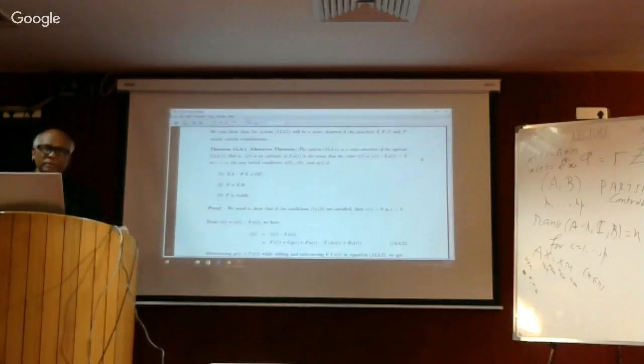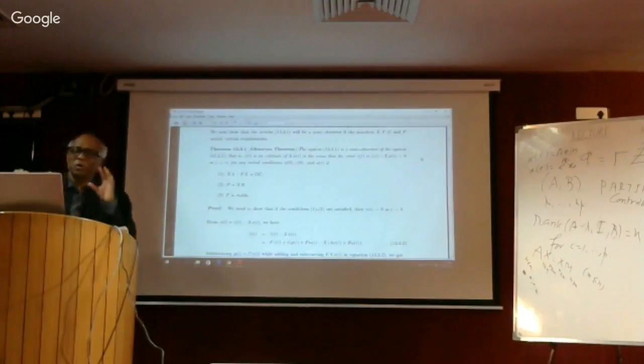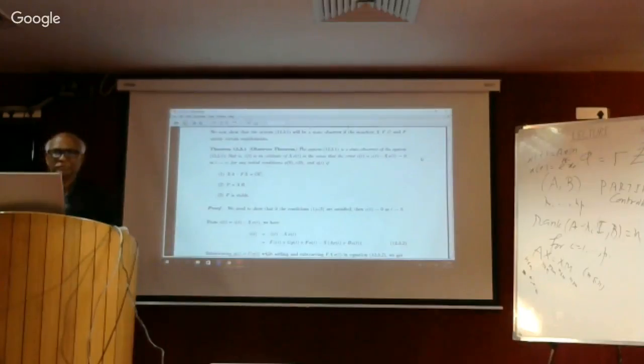And so, since it's not really a Sylvester equation but a Sylvester-like equation, I call it the Sylvester observer equation. This is the terminology I introduced in the literature. So people are using the term Sylvester observer equation, because it is a very special type of Sylvester equation arising in the design of an observer.